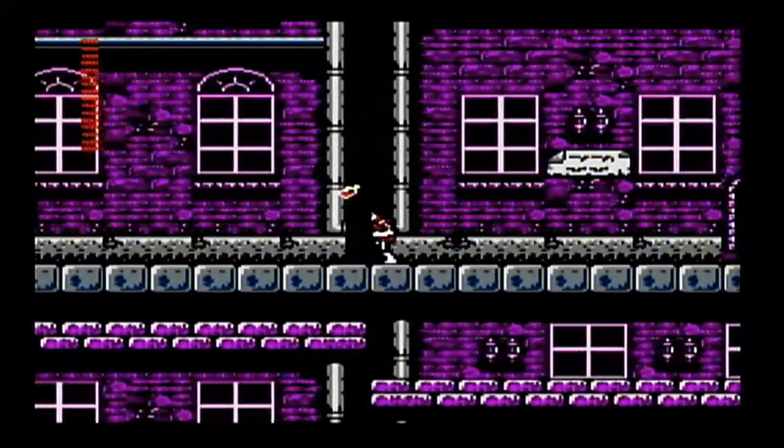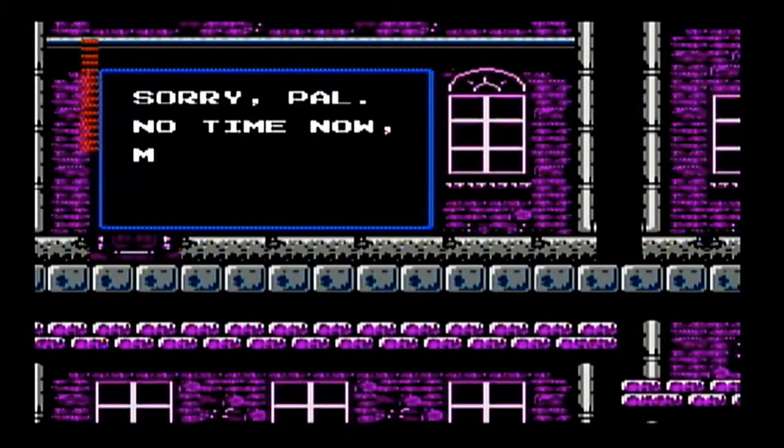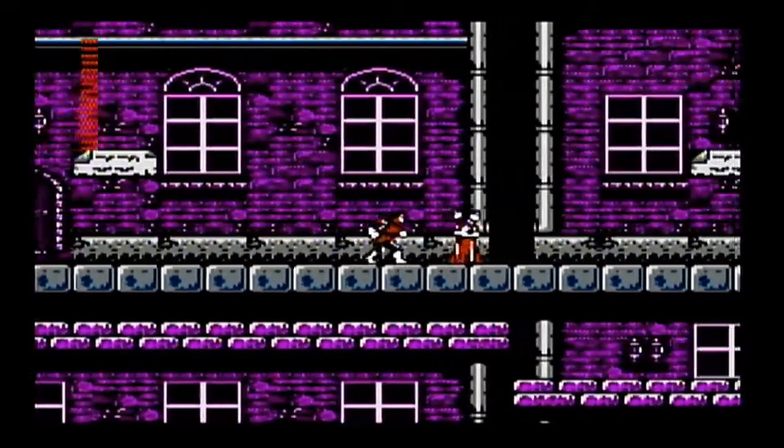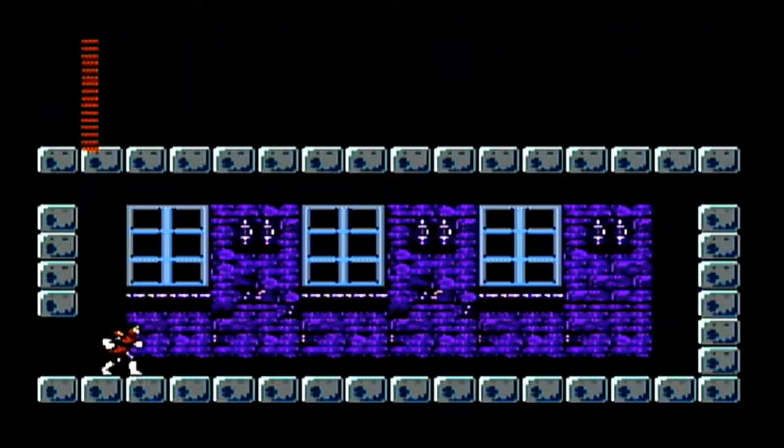Maybe she's trying to escape this town. Sorry, pal. No time now. Maybe later. What, you think we're trying to pick her up for a date or something? No, we don't like you. We like the other lady in the red dress.